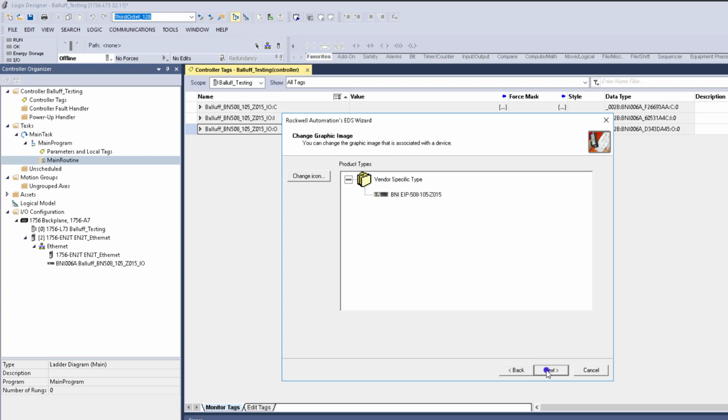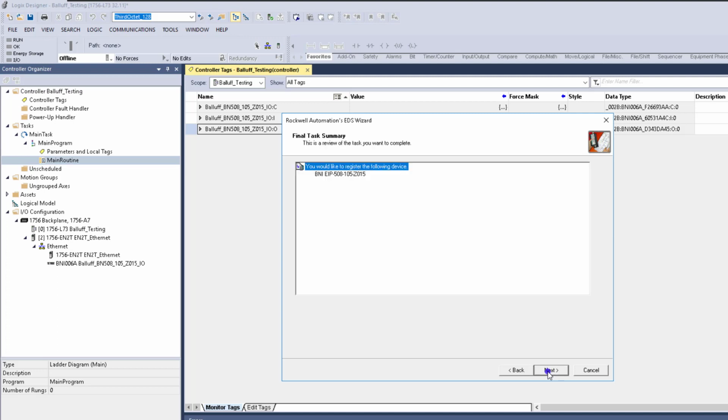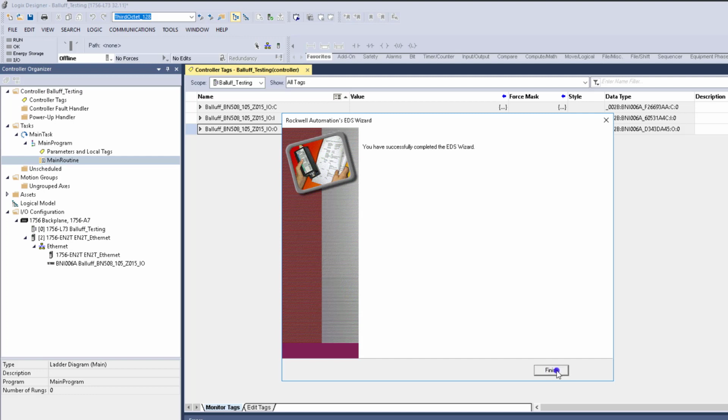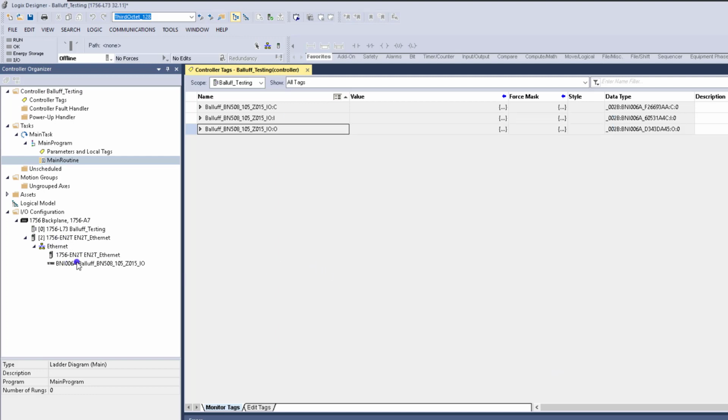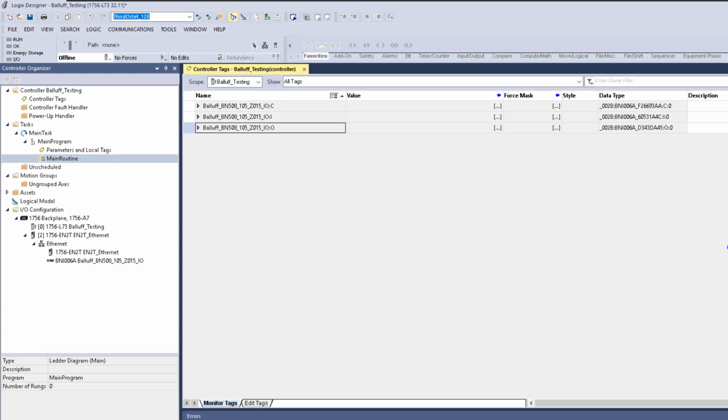So this is exactly what you would see when installing the actual EDS file. Now, I already have it installed, so it's not going to hurt for me to run it again. So I'll run it again. That's exactly how I did this, and how I added it in. So I have two of them in my system. You saw that. So you're probably wondering where exactly I got those from.